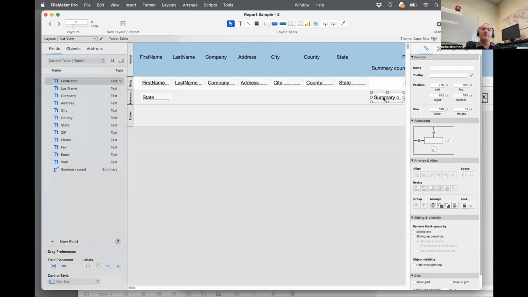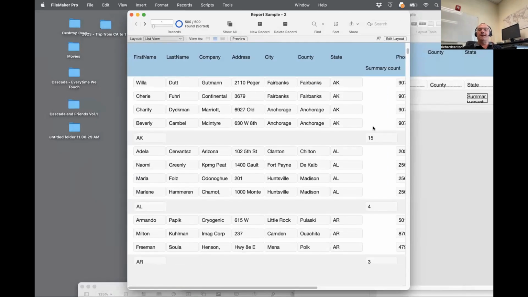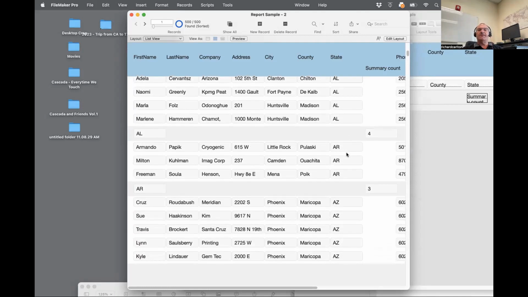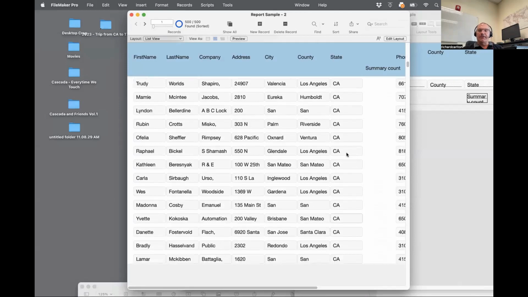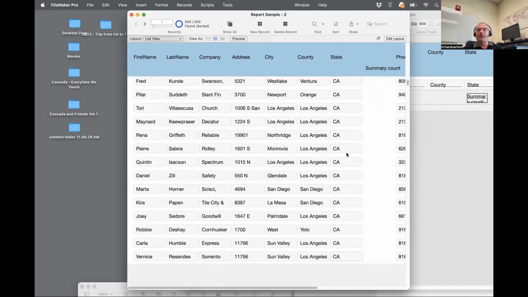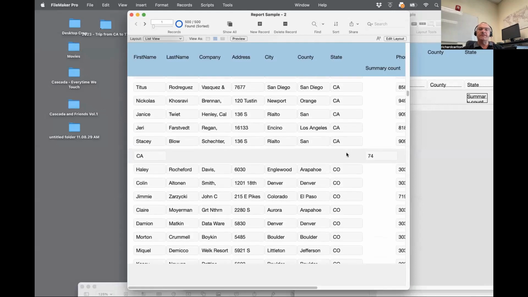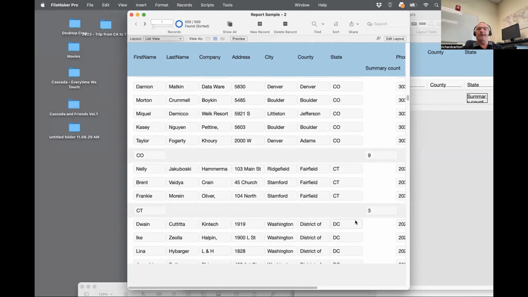Then we just basically rebuilt what the paperclip thing you did for us. We come down here. Now it's going to give us that group because it knows it's attached to this. It's a sub-summary, and that sub-summary is rolling up by state. And this group of states is Alaska. This group is Alabama. This is Arizona. Okay. California. God help the California people. Fortunately, I'm one of them. 74. Okay. 9, 3, right?